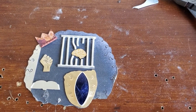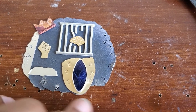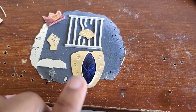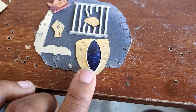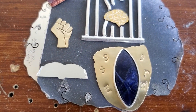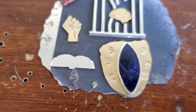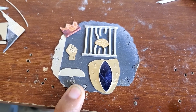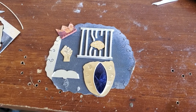I think this is it. I sawed some little curls in her hair all around, cleaned up her face, and my thought is like 'break down the system' — I have 'system' broken up over her face and the sodalite. I added details to the brain and also some detail on the sides of the book so it can look like the pages. I am going to take this paper off, solder everything together, then create a bail for it. I'll get back to you guys once I do that.